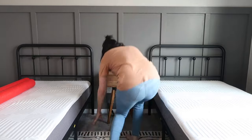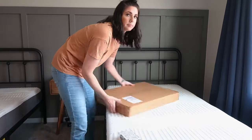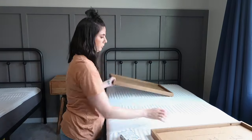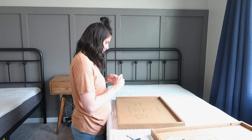I also picked up this nightstand side table at TJ Maxx. I absolutely love it. I had kept my eye out for it for a while and finally came across it, and I was so happy I did because I just love it. It's a perfect wood accent tone in this room and in this dark area.